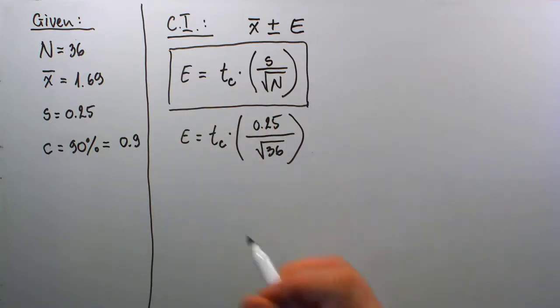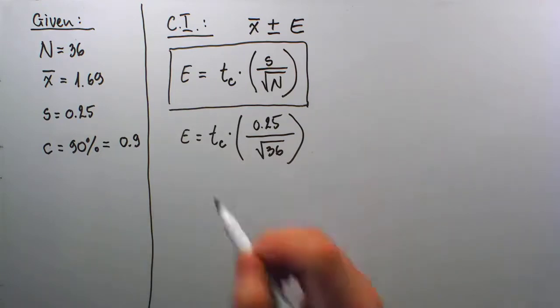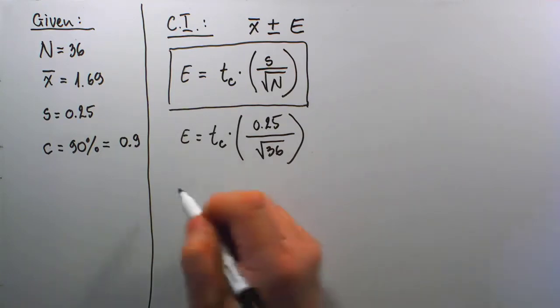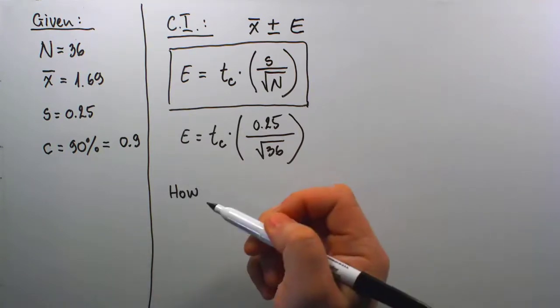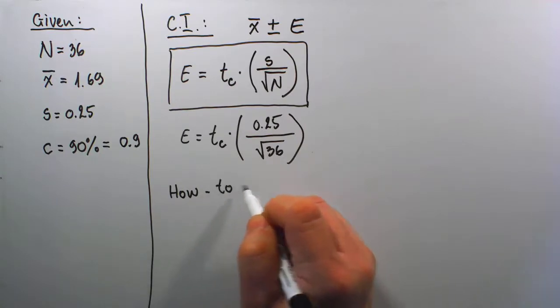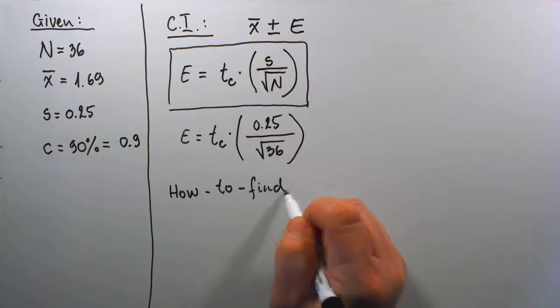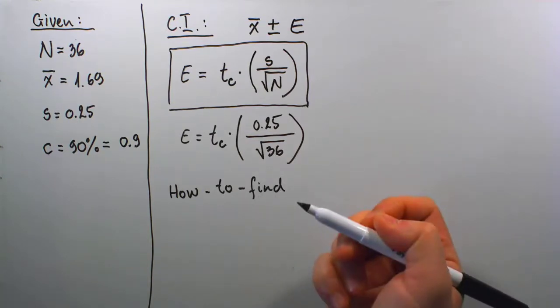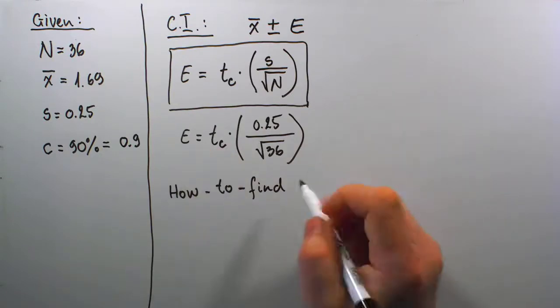And so now let me point out the instruction of how to find the T sub C. The good news for anyone is that finding T sub C in any confidence interval problem can be done as a fixed set of instructions. So here I'm going to give a general set of instructions, and it can be applied anywhere in any problem that requires a T sub C calculation. So how to find T sub C?